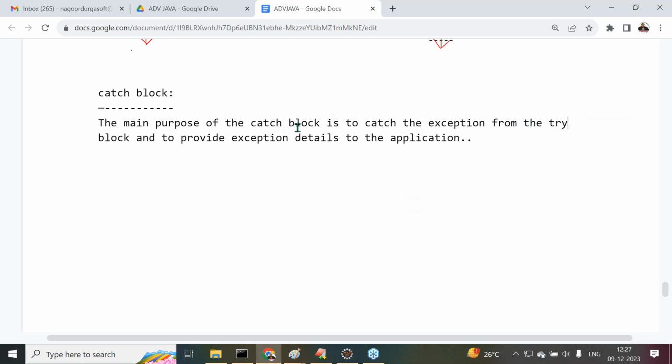The main purpose of the catch block is to catch the exception from the try block and to provide exception details to the application. That's it.